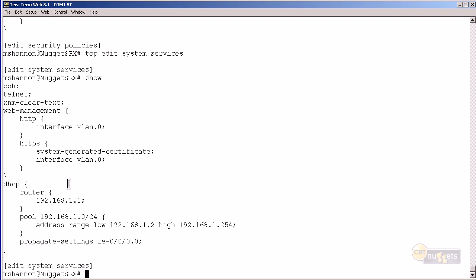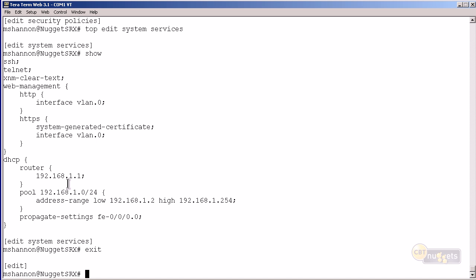We're going to come to this area right here, and I have a dedicated nugget on this coming up. Edit system services, and we're going to configure things like telnet, secure shell, FTP, our J-Web access, for example, using HTTPS. So this is the area we come to do that, not just going to an interface and configuring some system services individually. Not good enough at the enterprise level.